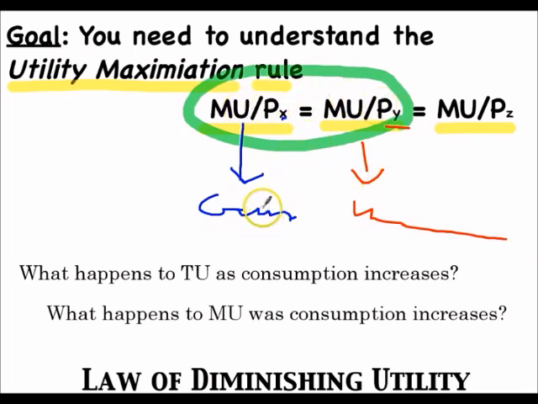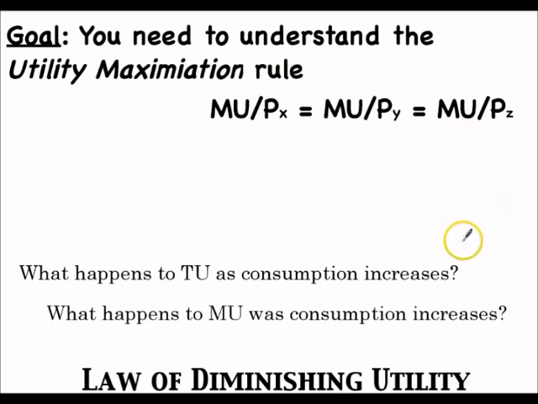Gum was 50 cents. So we wanted to figure out, how do we get the marginal utility number over 50 cents? Water was $1 each, so we got to figure out how to calculate marginal utility, and we'll put that over $1, which is the price of water. We will do that here in just a moment.